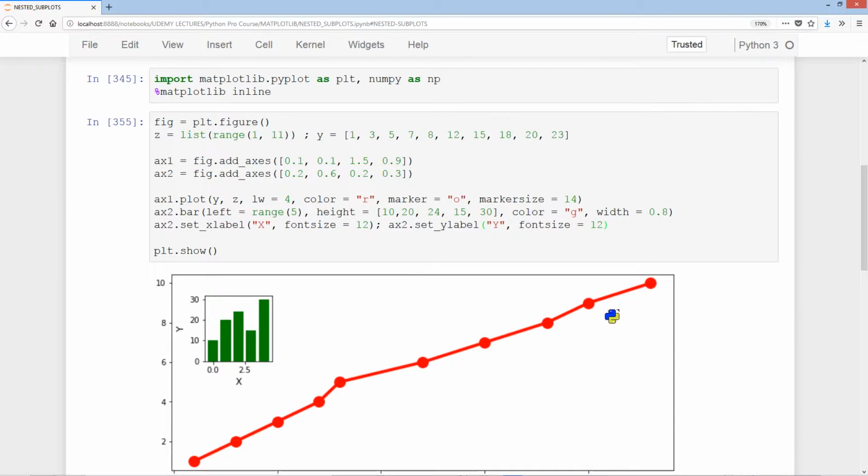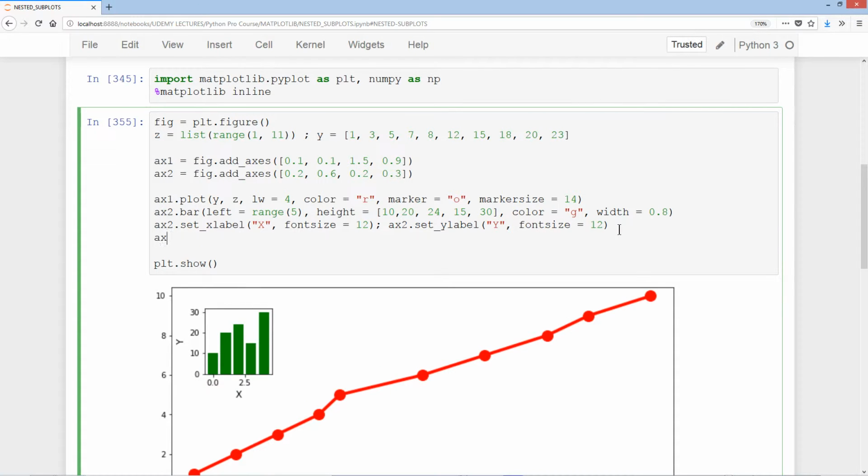Well, that's okay. So we have our y and our x labels, great, and then we have our title. So here I'm just going to have ax2.set_title. It's going to be simply bar plots, and fontsize equals 14, then semicolon to keep it on the same line, and we'll have our xticks addressed here. So we're going to make them a little bit more realistic. ax2.set_xticks, and that's going to have a range here for 5.